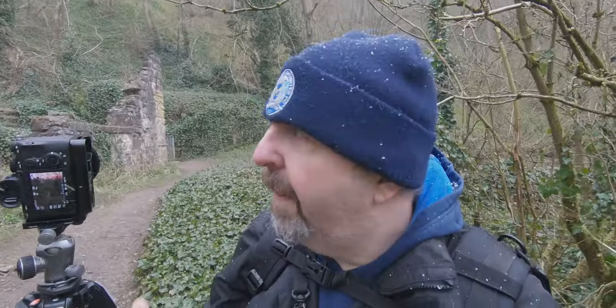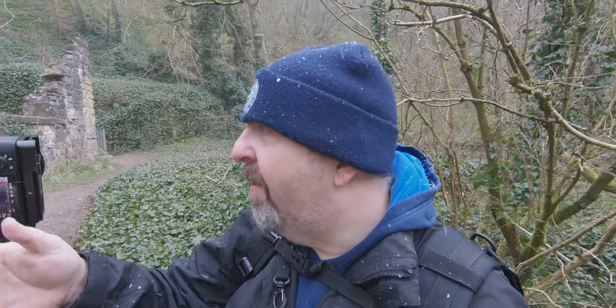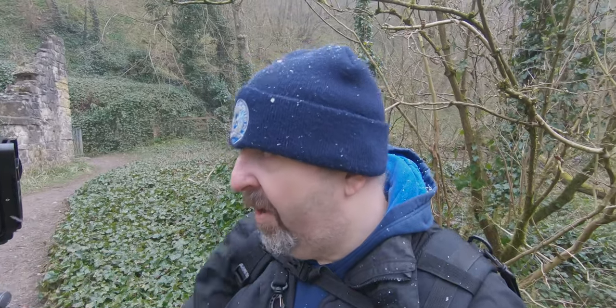Don't tell anyone, I'm shooting a panoramic. I'll be honest with you, this shot's doing absolutely nothing for me whatsoever, but you know, while I'm here, I might as well. I've got this stonking great tree in the way here, which is just ruining that part of the elevation. I can't get any closer because the lens isn't wide enough. And it's snowing like you wouldn't believe again. It's not working out for me, this one, but I don't know, I might be able to pull something out of it, we'll see.